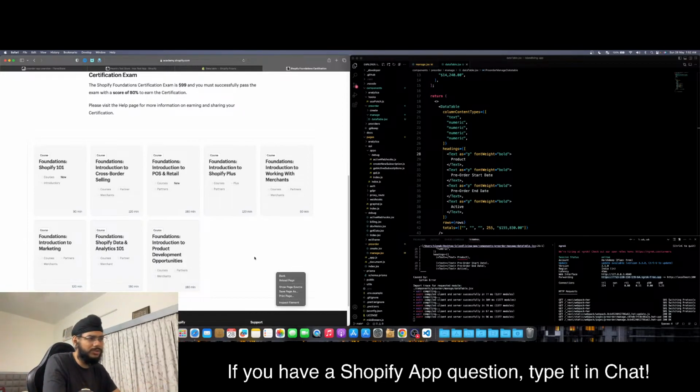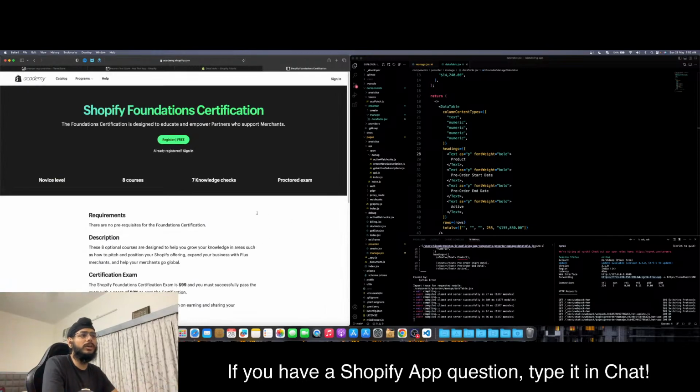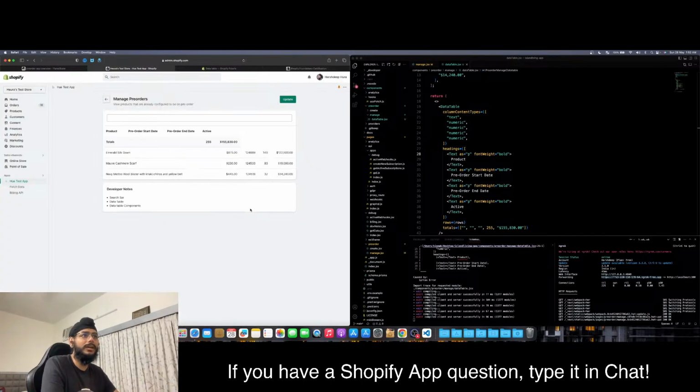So if you're working with merchants regularly, you have a product market fit right from day one. Think about this, I'm creating a pre-orders app right now, right? I can tell you this for a fact because these are my merchants and they allow me to reuse all of the code. I have it in the contract with them. They're just like, do whatever you want to do with it.